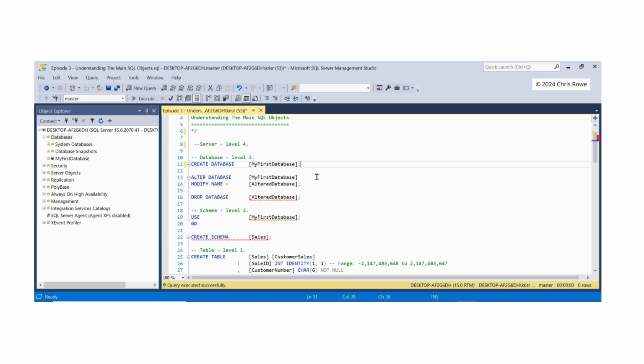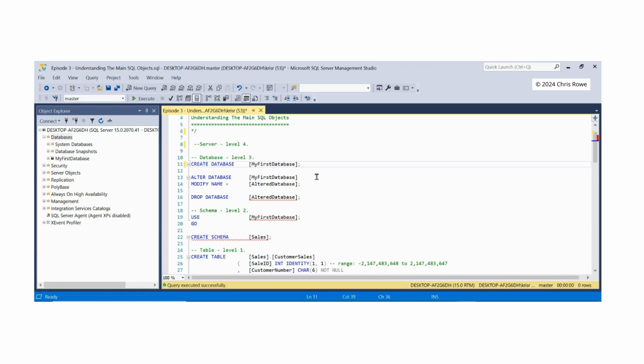However, in later versions of SQL, where they have newer functions, they will require you to put a semicolon at the end of your code. If you don't and try to execute that code, it may come up with a warning in the results screen asking you to put a semicolon in. So it's good practice to put a semicolon in at the end of any block of code that you're going to run.